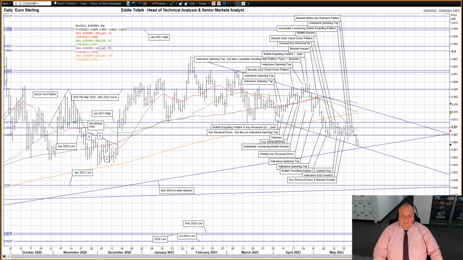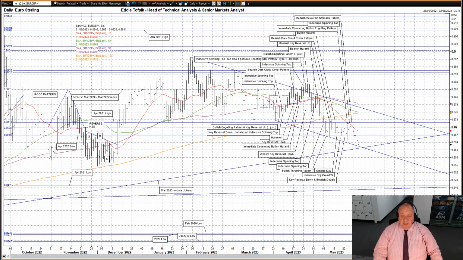Euro sterling. A third bearish black crow yesterday, and a continued follow-on lower to last Friday's bearish below the stomach pattern. It was, however, the lowest low since mid-December 2022. We have a possible bear channel for this market, though it is one that is imperfect, having been breached on the top side and dating from only early April to date. And that's currently 81 to 86.25. I have not highlighted it on my daily chart, not yet.